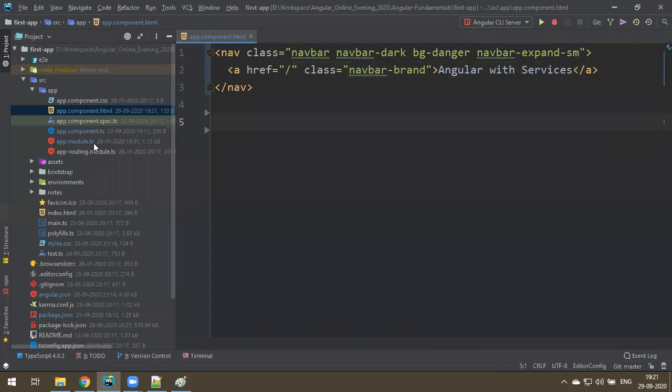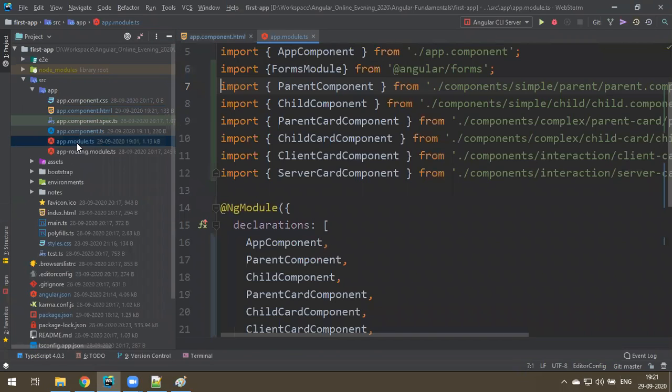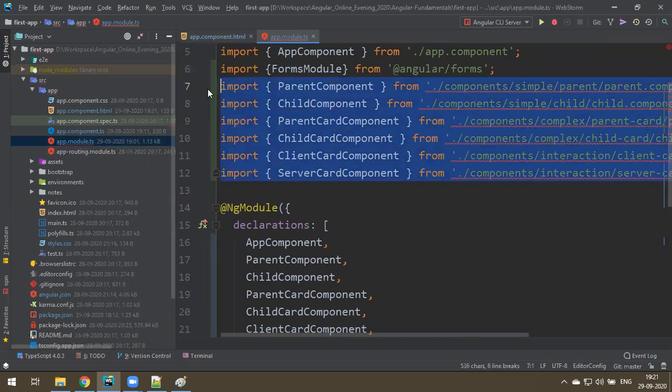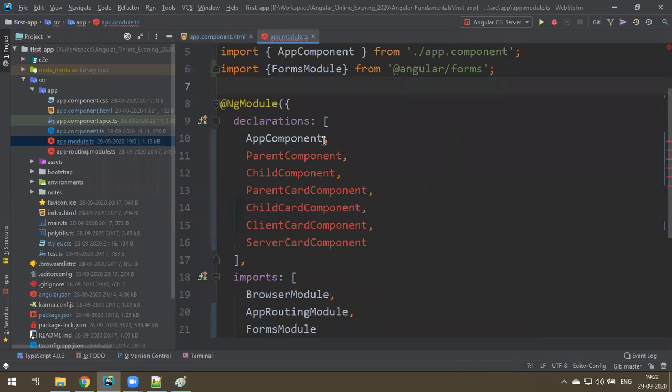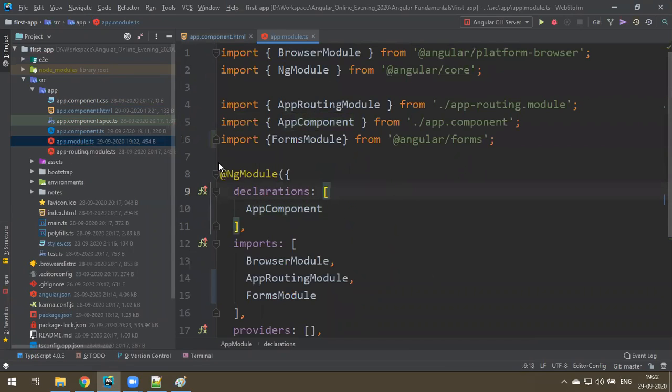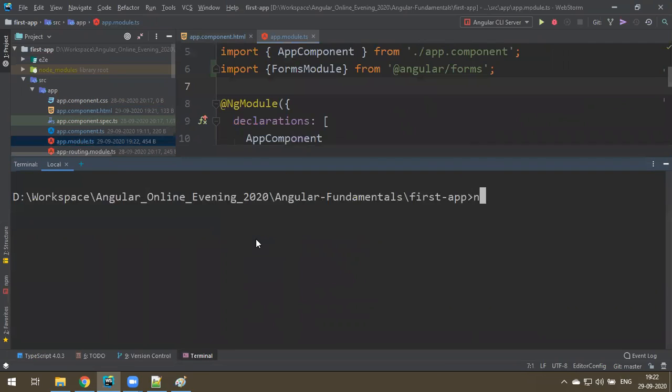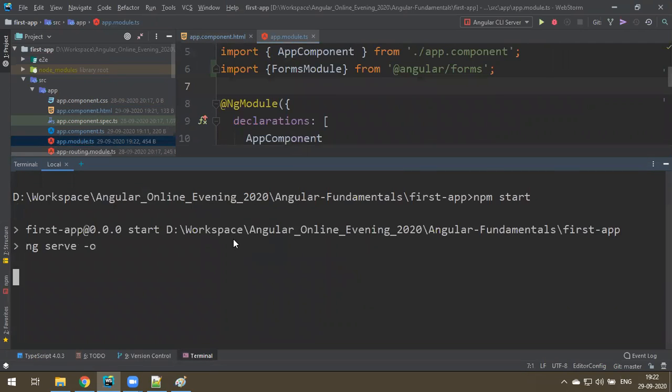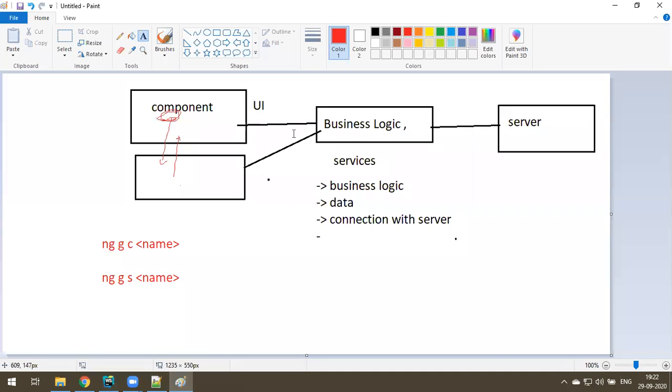And in the app module, I don't need all this, guys, and these things are not required. Then it's back to original. Anything else? That's it. Let me start the server: npm start.